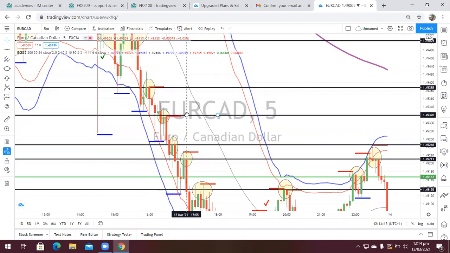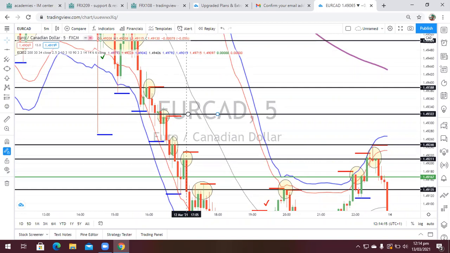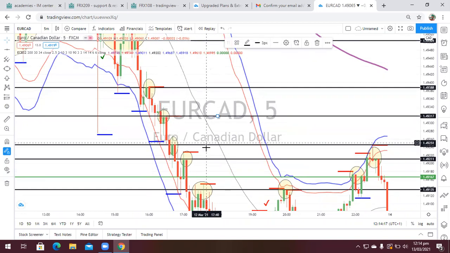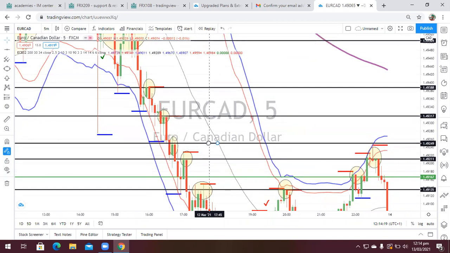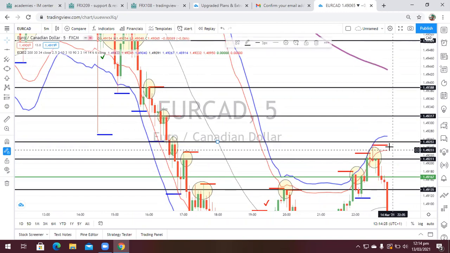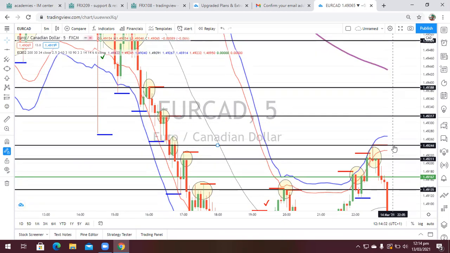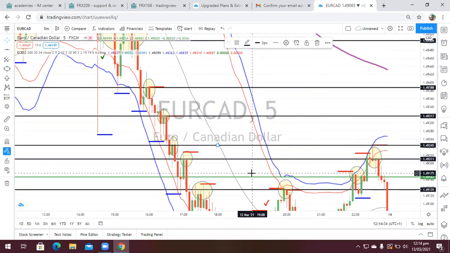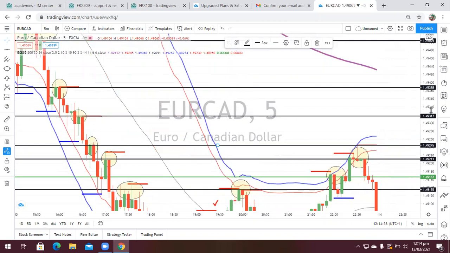Look at the next one. Did it validate? Let me move that blue line away for you. Can you see it? It validated, right? It did. This one validated with the blue line, even though it's not on the spot, but it's close. Look at it here. It even validated it here as a resistance, right? It did. It would always do that.